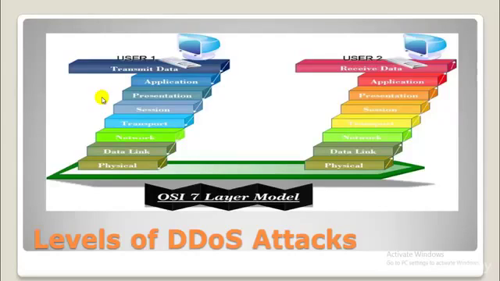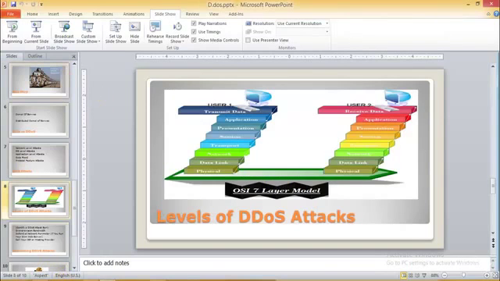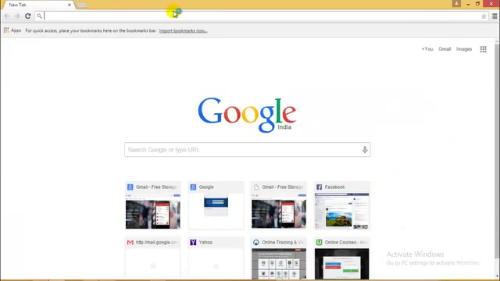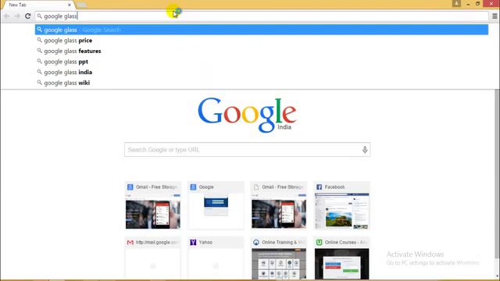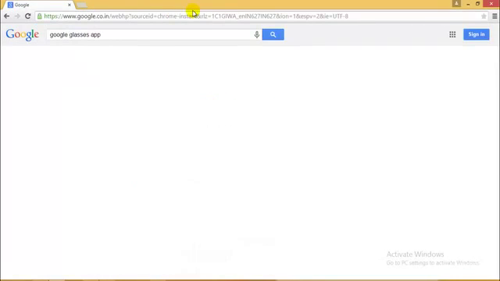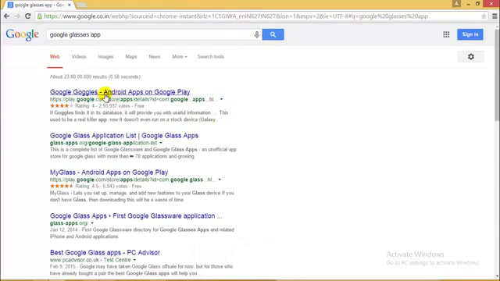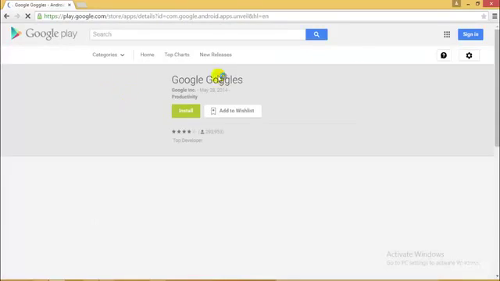There are people who have written botnets that are so smart that they can easily answer what exactly it is. For example, I'll show you a famous app from Google, Google Goggles, not Glass actually.